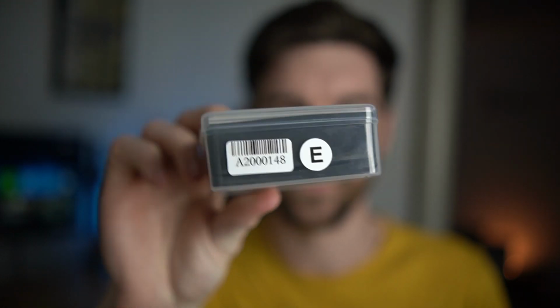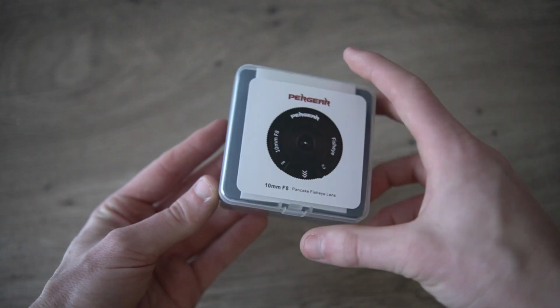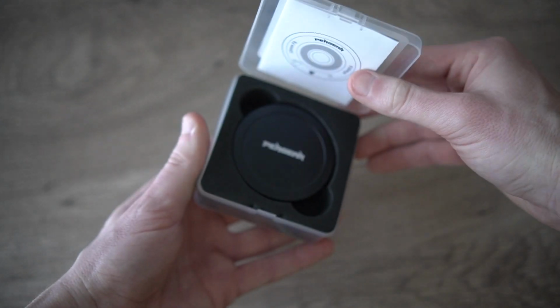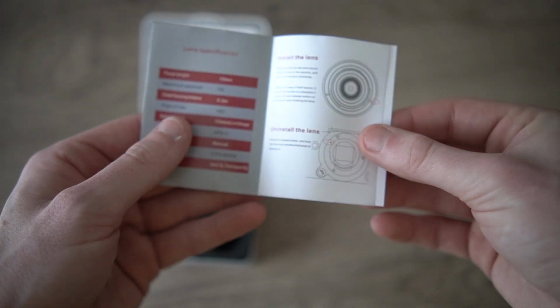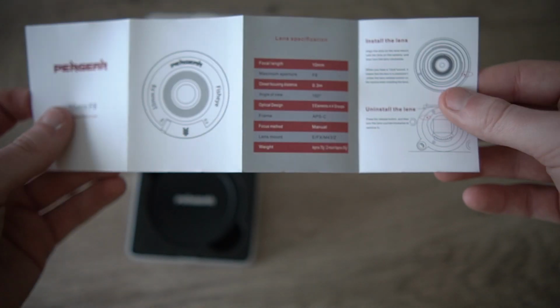So this is the box you get. It's like a clear kind of case for it. It's actually kind of nice that they provided this because when you open it up, it has the manual and then this little soft cushiony area where the lens sits. The manual is pretty self-explanatory. It tells you how to install the lens or uninstall the lens from the camera, and then it gives you a couple specs, which I will read off really quickly.